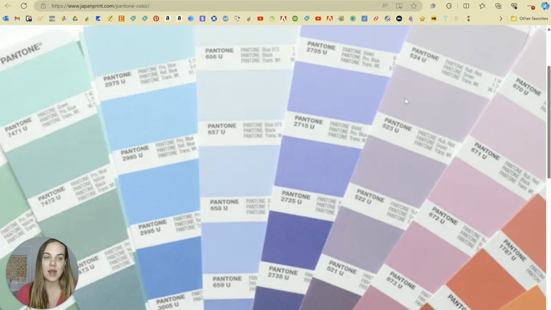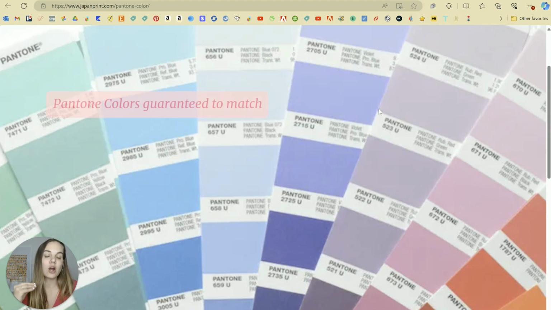But what you'll see beside it is these little formulas. So this one says Pantone Violet, and it has a number, and then Pantone Pro Blue, and it has a number. And then it tells you how to mix this color from Pantone certified inks. So if you gave this Pantone code, Pantone 2705U, to 1,000 different printers across the world, they would all mix this ink exactly the same way because they are using these ratios that are provided on each individual swatch.